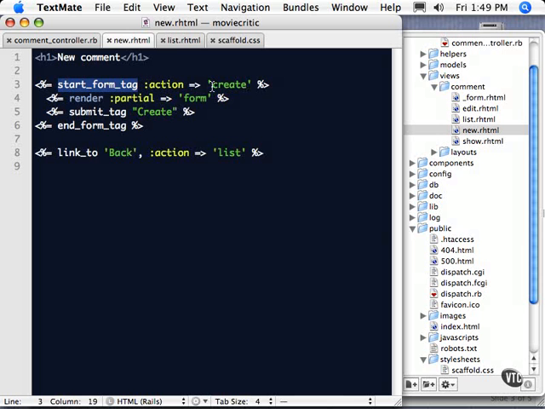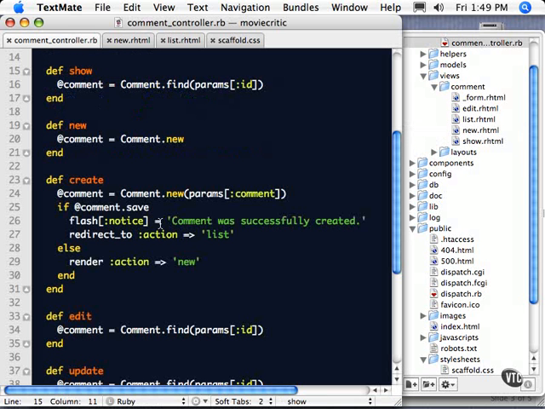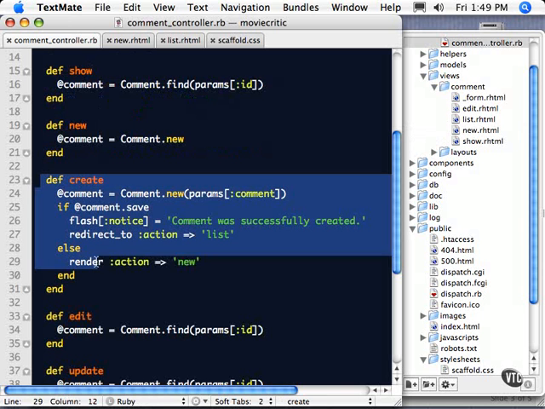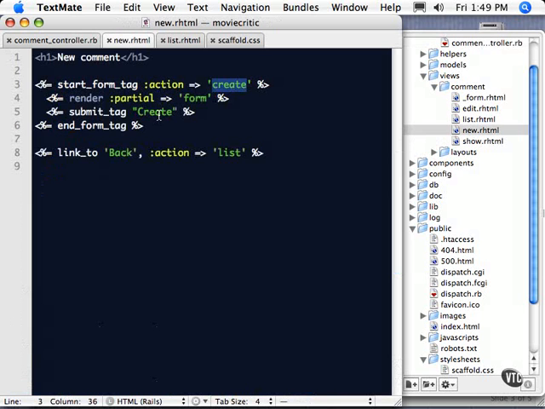But the main thing to notice is that the action of the form is create. This corresponds back to the controller that controls these views, the comment, and this create function right here, or create method. The other thing to note is that this form has an embedded form inside of it, which we'll cover in the view videos more in depth.